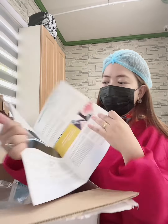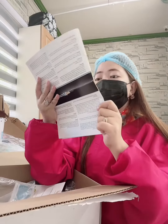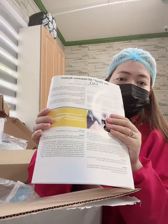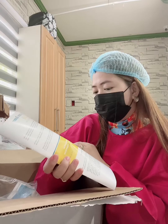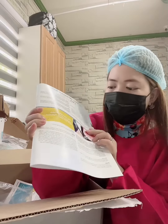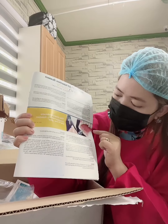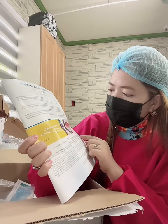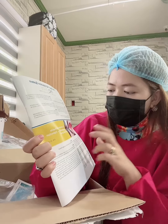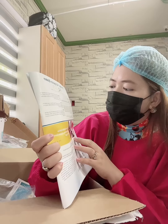Come on, let's attach it. Good luck! I'll try this. The good thing about this, guys, is that we give an intraligamentary injection. We insert it through the periodontal ligament, in between the tooth and the bone, so there is very little pain. And then there is no pressure felt during deposit of the anesthesia itself.